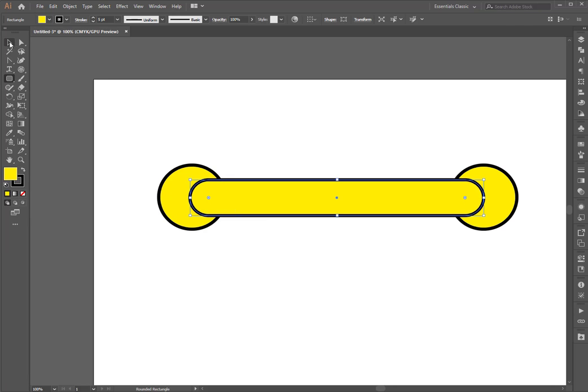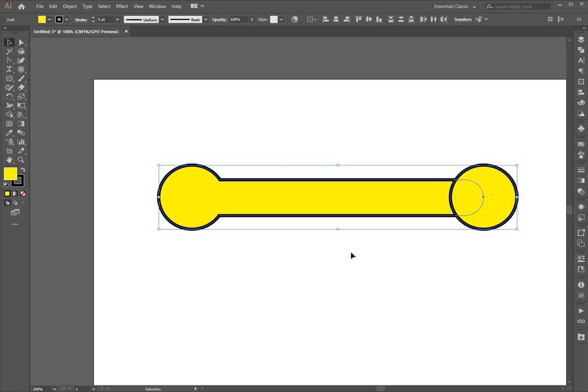All right, and then select all of them, or you might want to merge only these two shapes to something like this or something like this, or you can select this part too and then make it something like this.